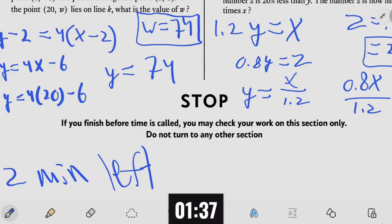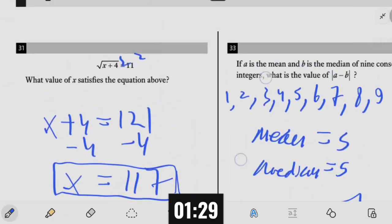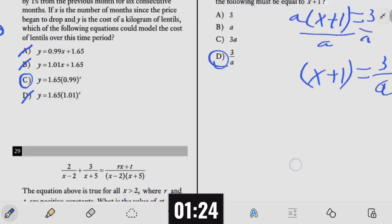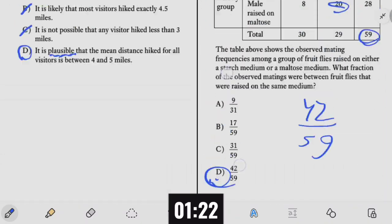Okay, you know what I'm talking about. I'm talking about that last problem on the no calc one, which is rather difficult. I'll be able to tell you exactly. Actually, wait, shoot, we're not getting a 780 if we get two wrong. If we get one wrong, we might get a 790 or 780.